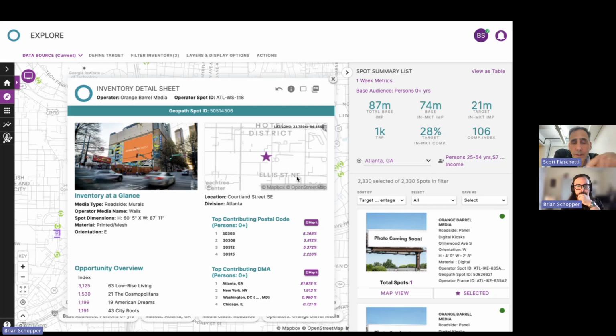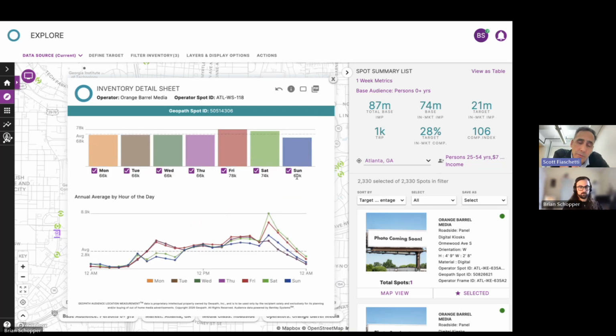Scott, just to add on to what you were doing, one thing I always like about the hour of day, day of week chart down there is that it helps you visualize a story. When I see this, I don't know this unit in particular, but I would guess it's in an area with a lot of weekend nightlife, probably restaurants, bars, etc., and people are going there, and you can see that spike on the weekend. It also can help guide what kind of advertising or what type of client you might want to recommend that unit for. So I feel like it helps with the storytelling aspect as well.